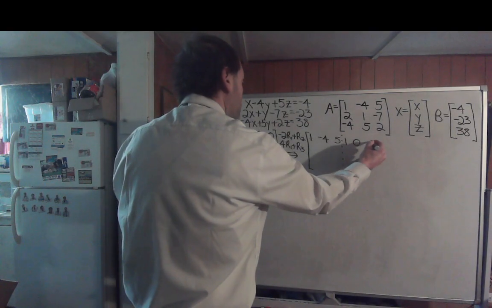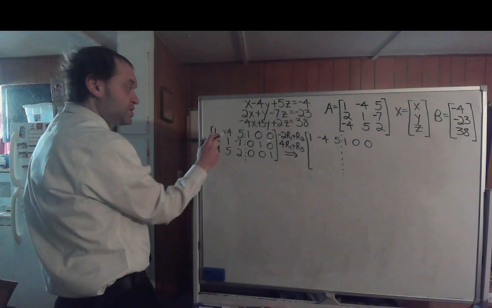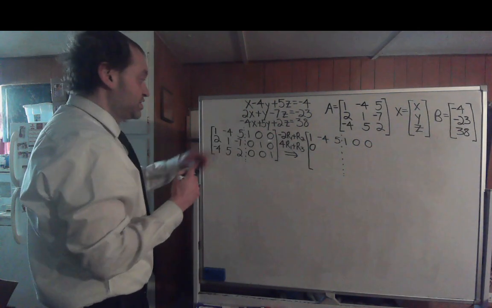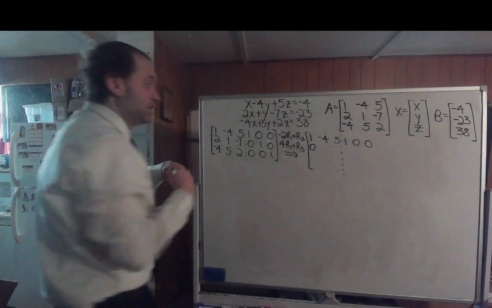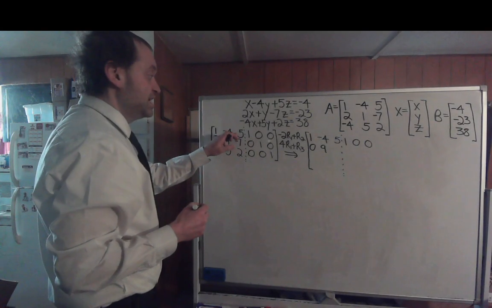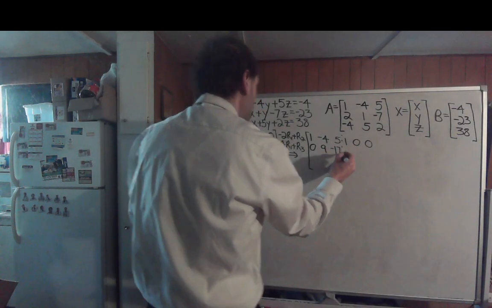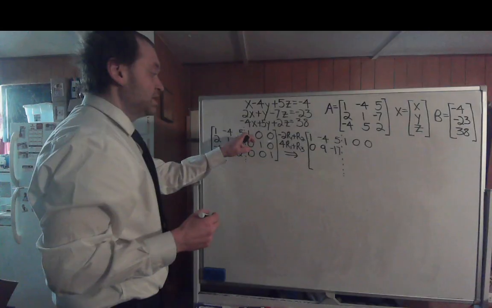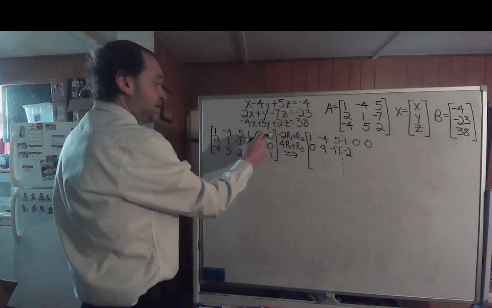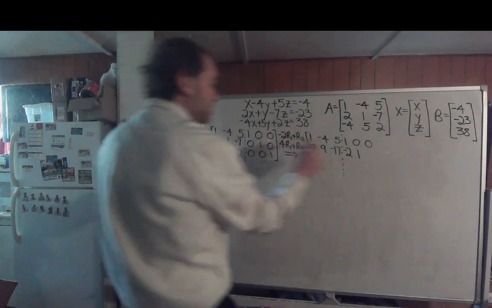Yes, this is quite horrible. Alright, so negative 2 times 1 is negative 2, plus 2 is 0. Negative 2 times negative 4 is 8, plus 1 is 9. Negative 2 times 5 is negative 10, plus negative 7, that'd be negative 17. So negative 2 times 1 is negative 2, plus 0, that'd be negative 2. Negative 2 times 0 is 0, plus 1 is 1. Then negative 2 times 0 is 0, plus 0 is still 0.